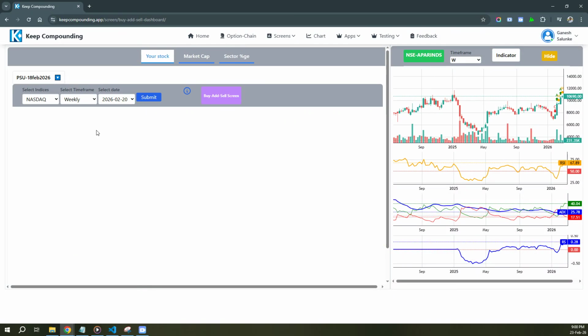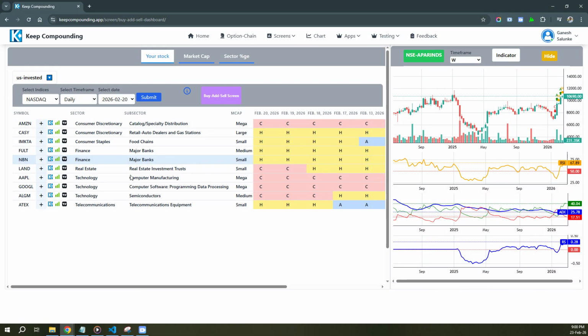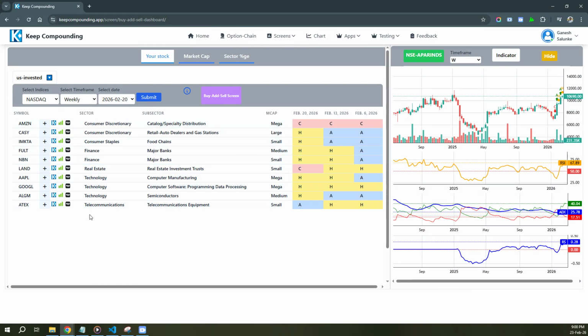Currently I don't have anything here, so that's why it will not show anything. Here US invested is for NASDAQ, so based on that it will show here. This is how you can check that.